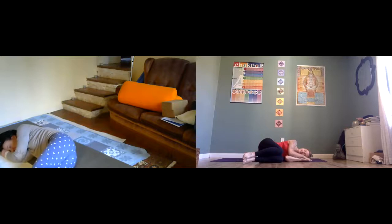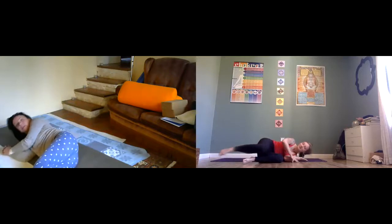With whichever hand landed on top, press up into a seated position. And once you find your comfortable seat, bring your hands to heart center, and we'll close our practice the way we began with the sound of breath. Take three breaths together. Take a deep inhale through your nose.